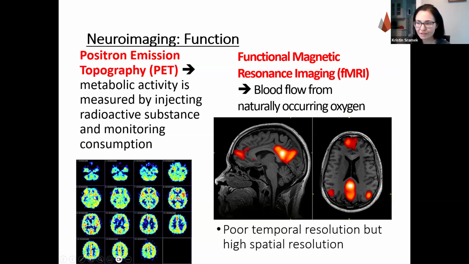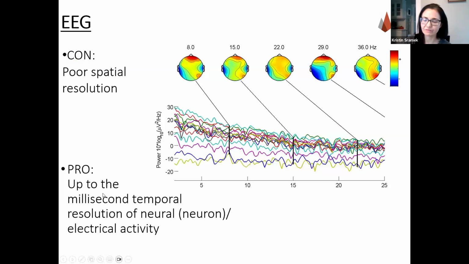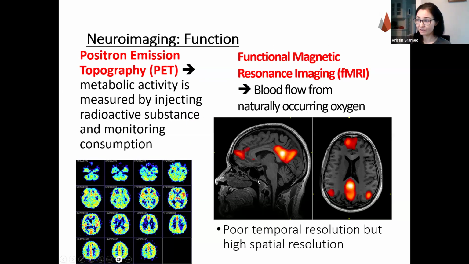It's a little bit more granular than what we saw before, right? We can see a little bit more specificity about what's happening as opposed to what we just saw in the previous image. Even better than that, we have fMRI. So this actually measures naturally occurring oxygen and the consumption of that oxygen. So it's really fantastic in terms of being able to see where things are happening. So check out that image. That's really great, right? We can see all of the folds, the gyri and the sulci and the cortex.